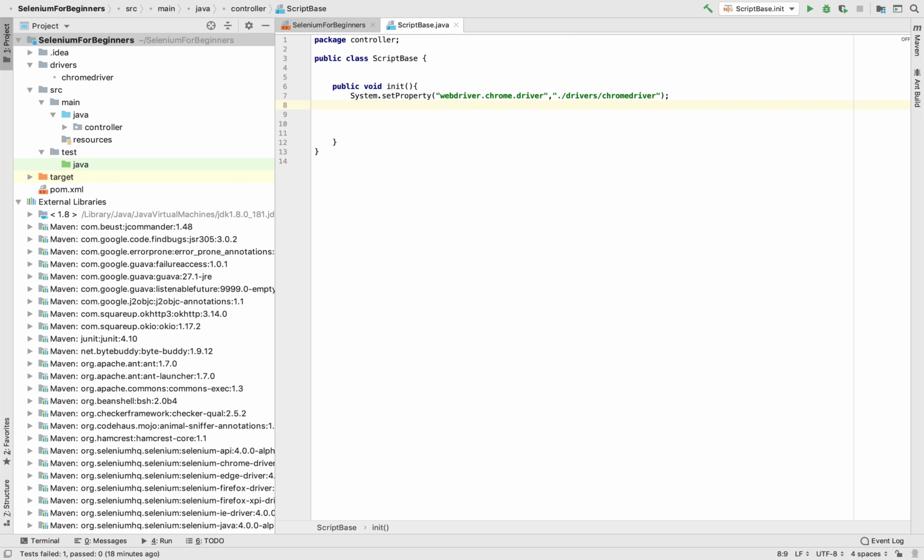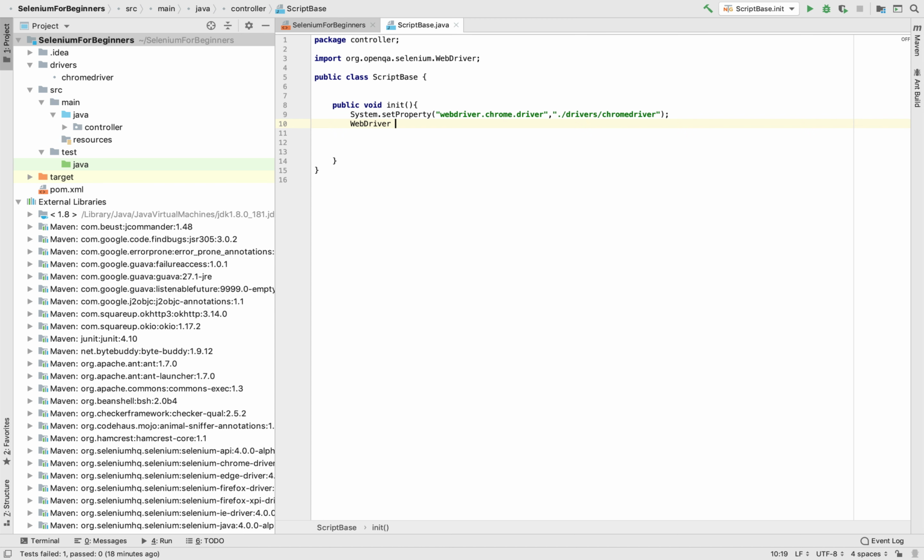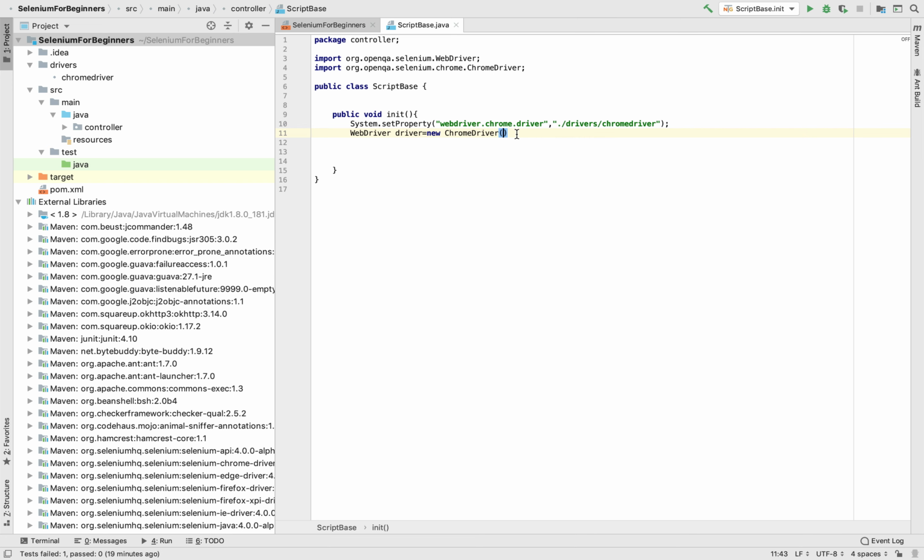Now we're going to call WebDriver driver. We're going to create a new instance, new ChromeDriver.